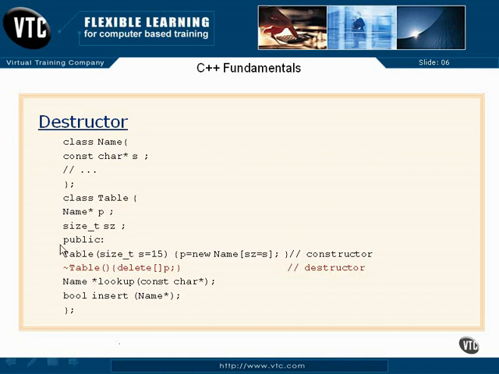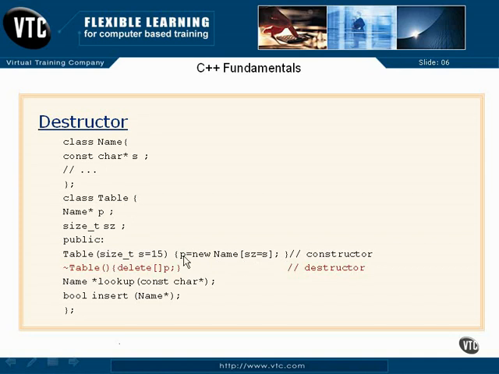And here's our access descriptor for public. It says that this is publicly accessible. Below, this was private up here. So here's our table, and our default will be 15 elements in the table. It will be passed in to S. And here is the constructor for the table class. It's inline, so it's right there in the code. It's our open and closed brace. Remember, we can do that.